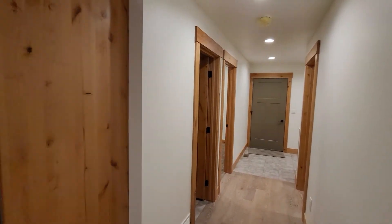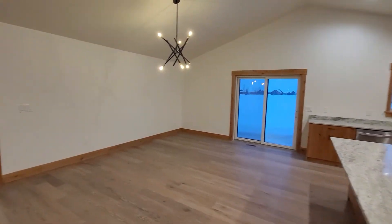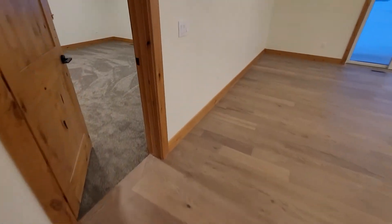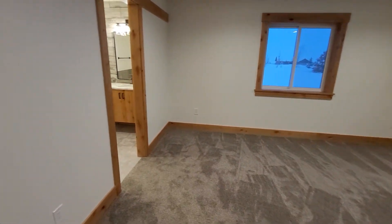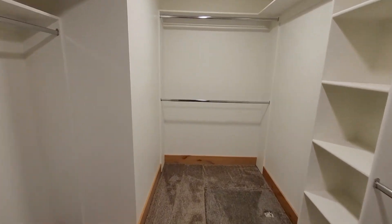Giving you an idea on the spaces, I'll take you into the master bedroom first. Dining room here — of course, we walked into the living area of the home. Small coat closet. Forced air heat; the furnace is likely in the crawl space. No basement due to the high water table here at River Meadows, but generally doesn't cause any issues. Huge walk-in closet, all complete with the built-in shelves.